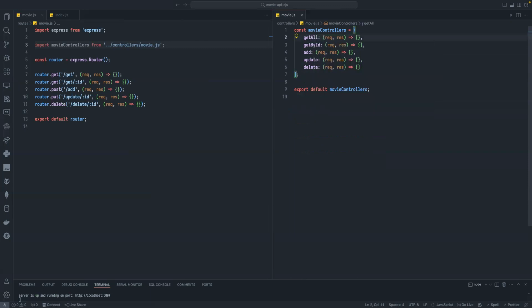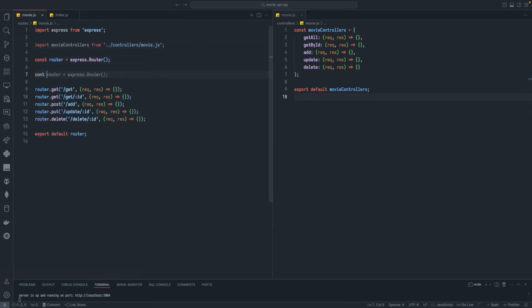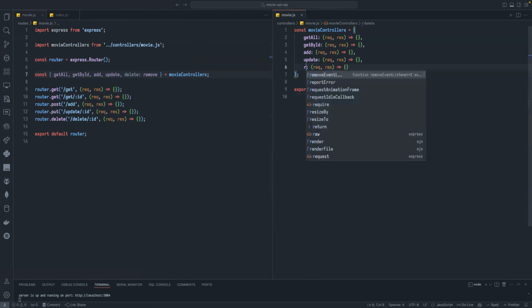Get all, get by ID, add movie, update movie, delete movie. And now, before I do that, I can just say const, and destructure all my functions here. So as you can see, get all, get by ID, add, update, and here maybe I can name it remove or delete. It doesn't really matter.